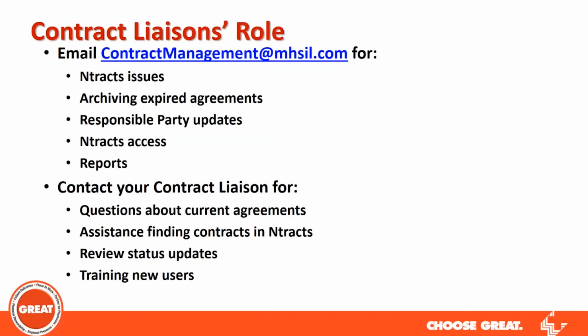Help finding contracts. We have over 10,000. Actually, when you're converting to Ntracts, there are 80,000 documents that are going to have to be facilitated over to Ntracts. So it can be difficult navigating that system with that many documents, but we're always here to help you with that. Again, status update, and then any new users you have.